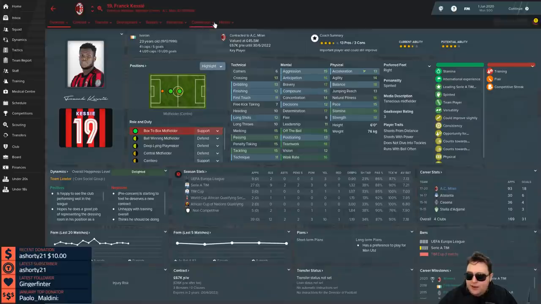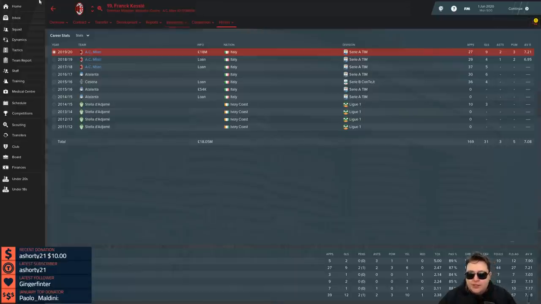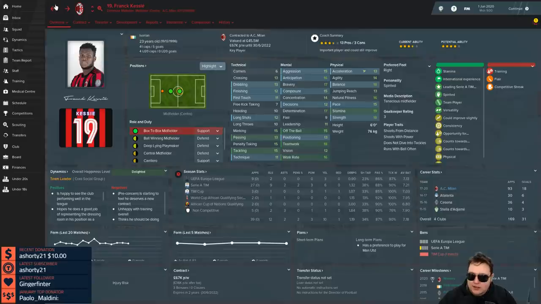Frank Kessie finally made his loan from Atalanta permanent last year. 27 appearances, 9 goals, 2 assists, 3 man of the matches, 7.2 on his best season.